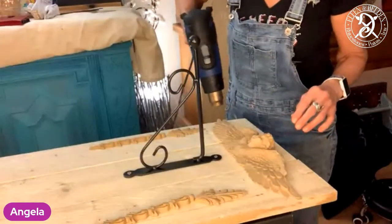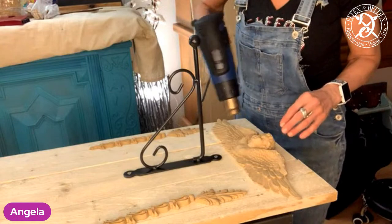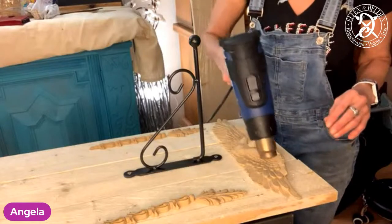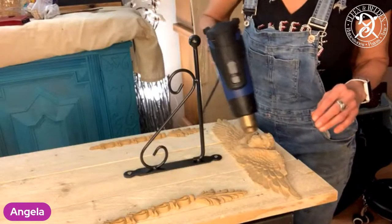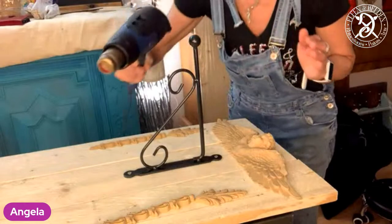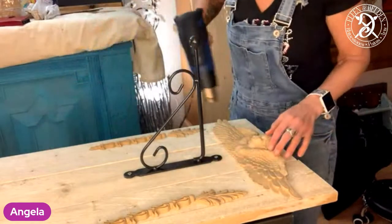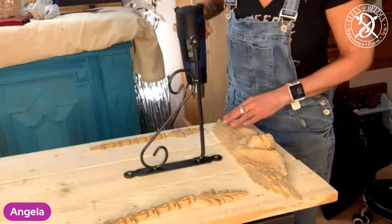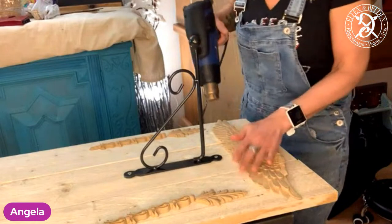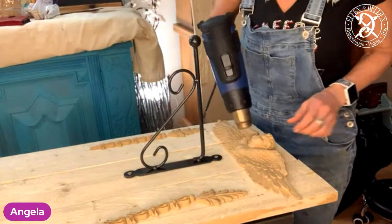I'm using a heat gun, which works really well. You can use a hair dryer, you can use an embossing gun. That will take a little longer, but you're much safer with those also. Those heat guns, if you look on the inside here, it is red hot, so you've got to be careful with those things. And I know what I'm talking about. It's easy to burn your projects, the WoodUbends or your fingers. So I'm pretty good at doing that.